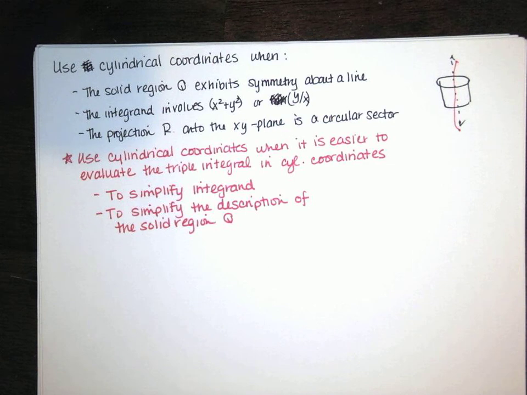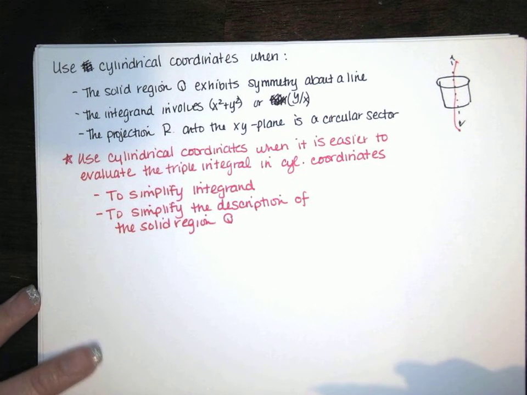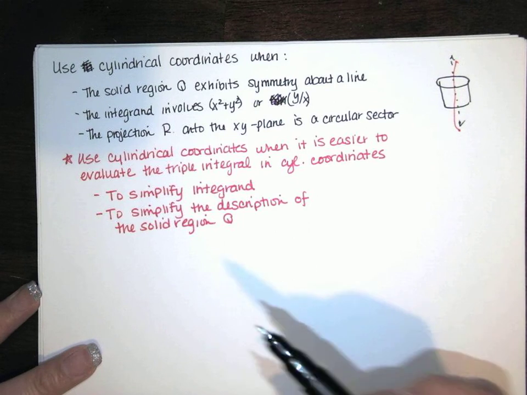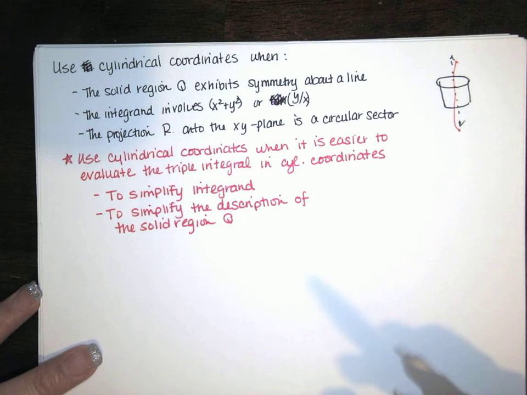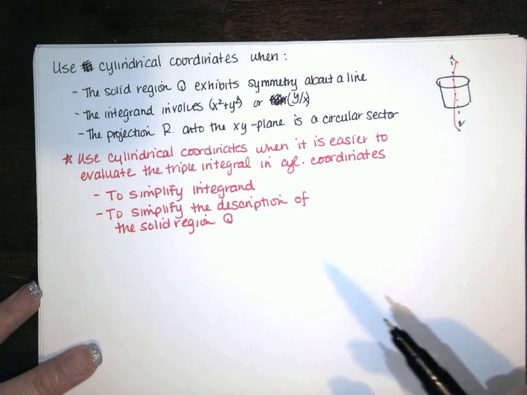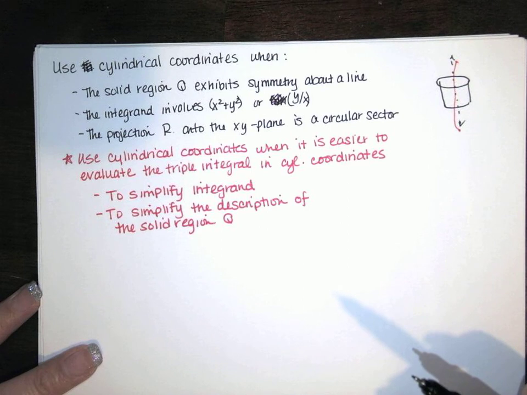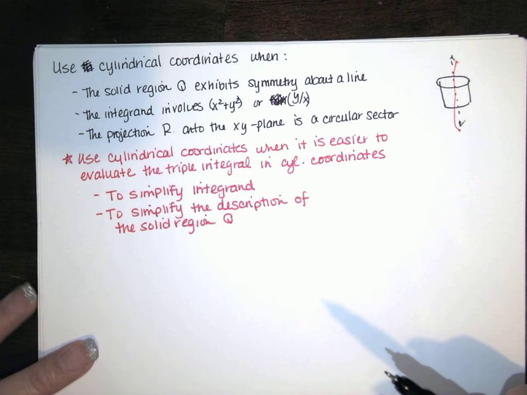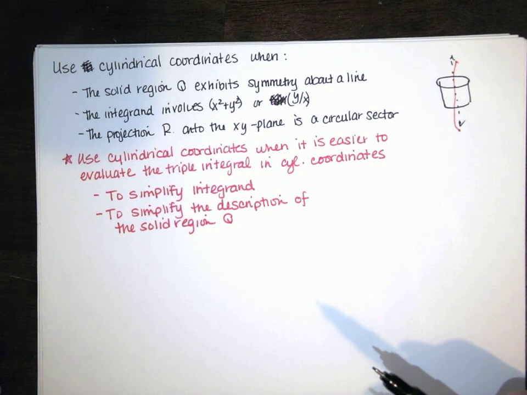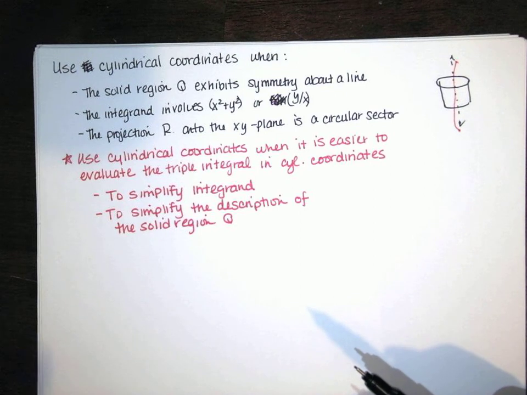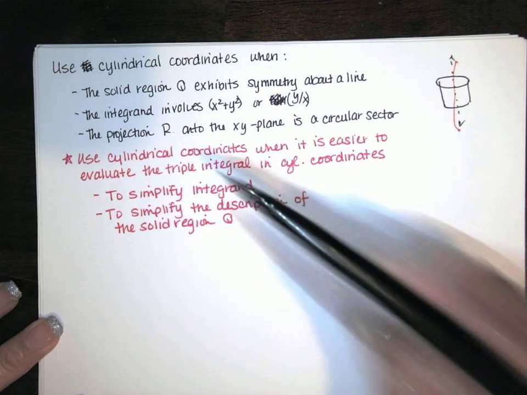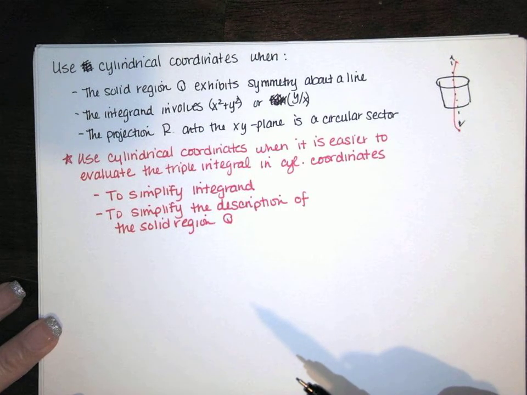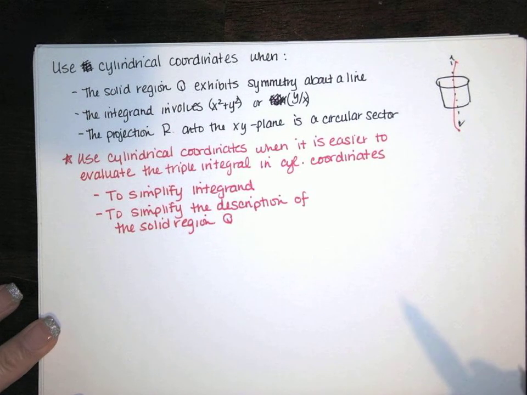Just like when we used polar coordinates, I would stick to rectangular coordinates, which are more comfortable for me, as long as it makes sense to stay in rectangular coordinates. If the region looks like part of a rectangle or something that's easily described in rectangular coordinates, we want to stay there. But if the region is much more easily described in terms of r and theta, I would switch to polar. The same thing is true here. We're just calling it cylindrical coordinates because we're adding a z.